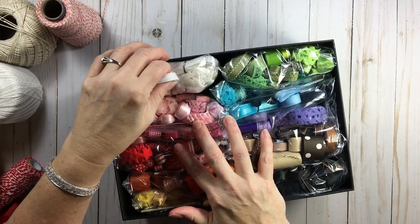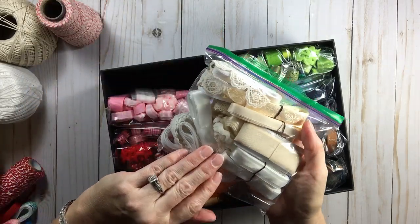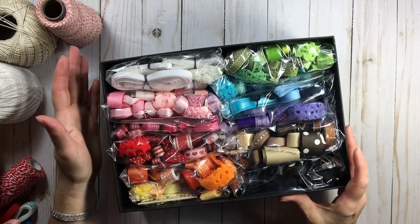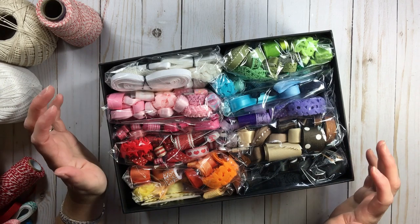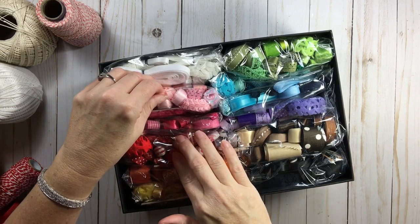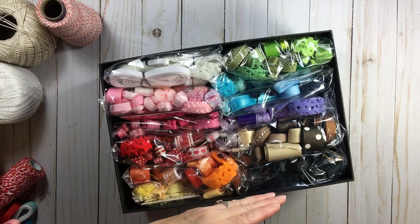So I just have ribbon, and there I have white and ivory together, and you see I have all different types of ribbon and trimmings. And of course, I showed in another video that if you need to separate a certain color or a certain category to fit your style, that's exactly what you need to do. So I have light pink and dark pink because I would want them separated, and then I went down the rest of my rainbow system.